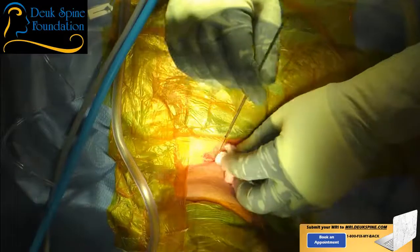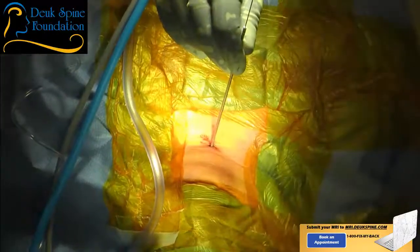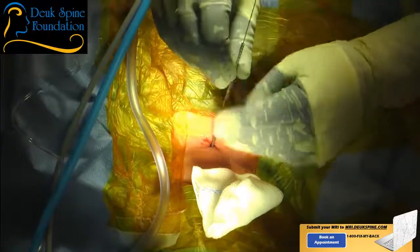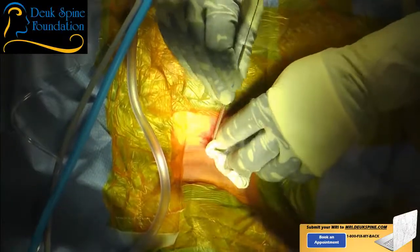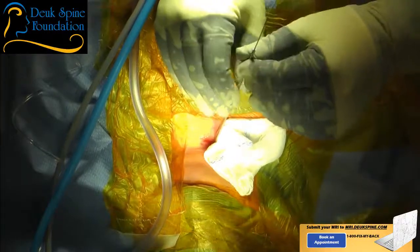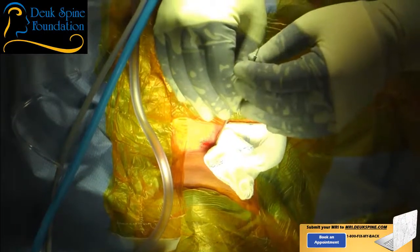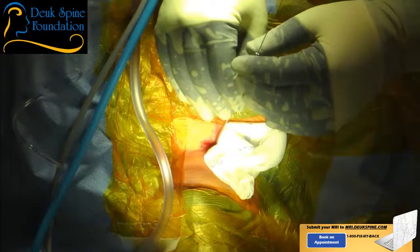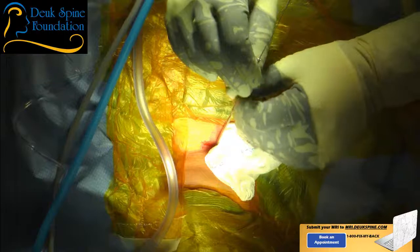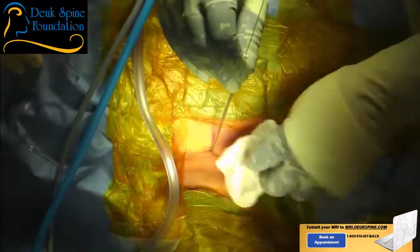Now, I will need a lateral and I'll need a shoulder pull. Nice and slow, easy, gentle shot. All right, so I'm checking my guide wire. I don't want it going forward into the spinal cord. That would be bad. Shot. So you want to make sure it stays planted and not move. If it goes into the spinal cord, the patient could probably end up paralyzed, which you don't want. That's how the Koreans got in trouble doing anterior cervical endoscopic surgery and why they stopped doing it.